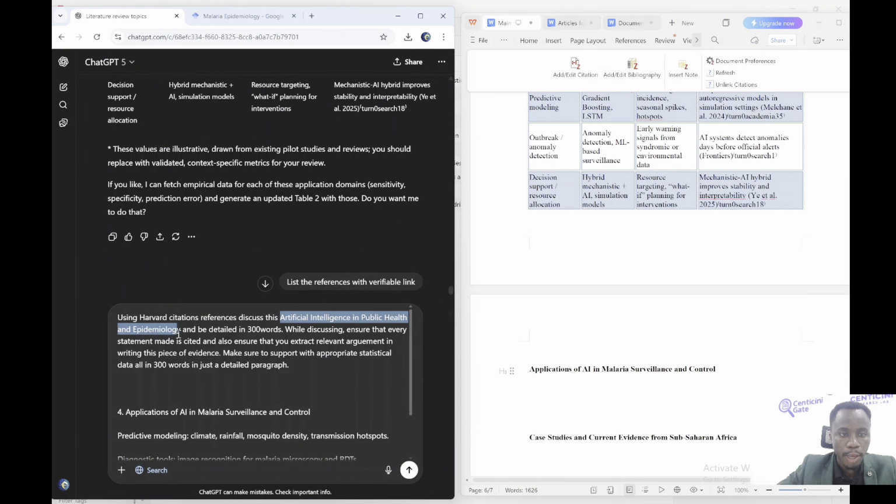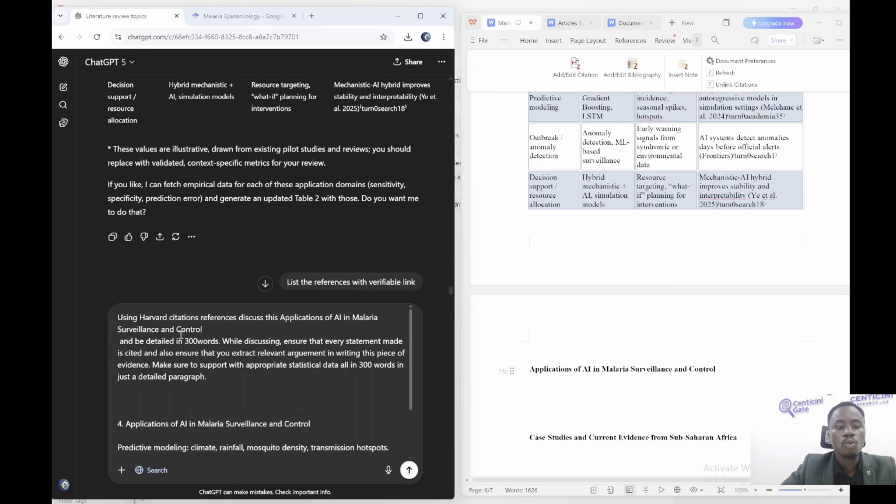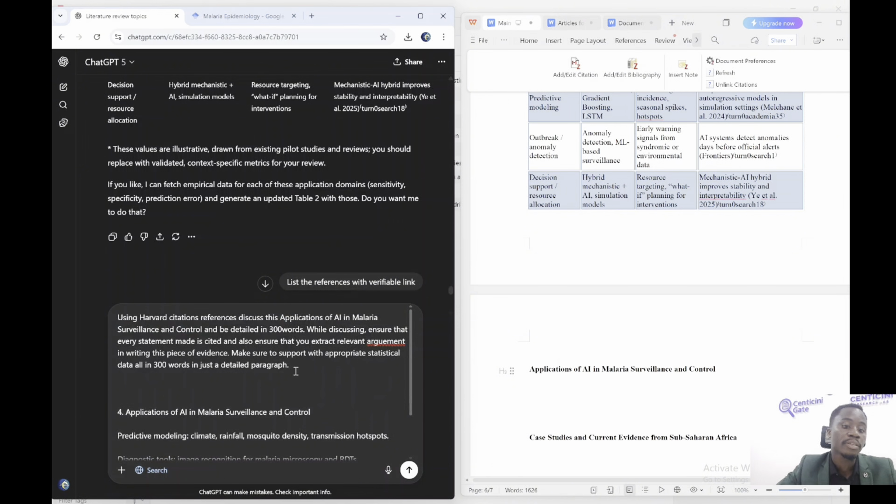I'll replace it here. Remember, you might still want to advance your prompt. You might say in 500 words, maybe there are other relevant things you want to capture while you're writing. But it's all dependent on you and how you want it to look. Some of the things you need to understand is that you have to try, as much as possible, to be very specific. You need to make sure that whatever you're writing is detailed and captures relevant insights.